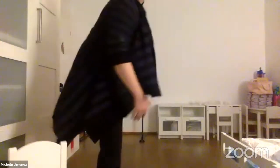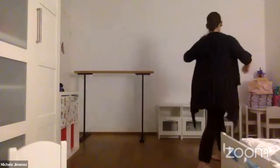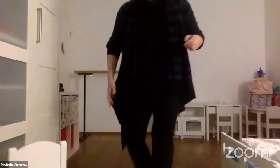Here you go, guys. So you're going tombé pas de bourrée up the diagonal. And once you have stepped, your développé is going to happen with the right leg, still facing up, into chassé to place that foot into fourth. Here we go, guys.